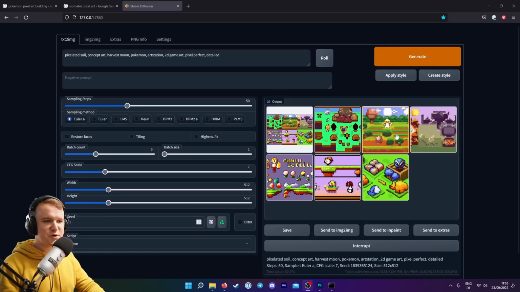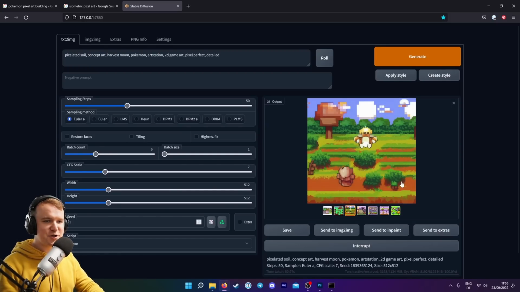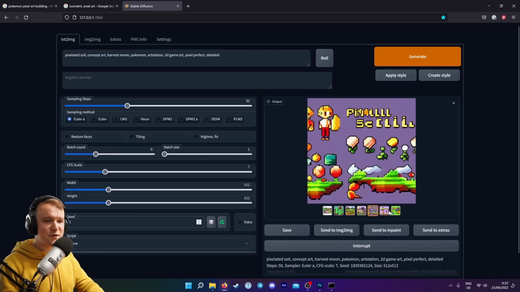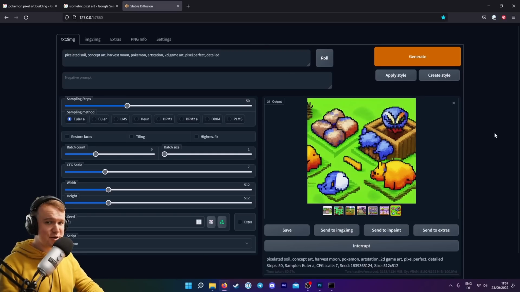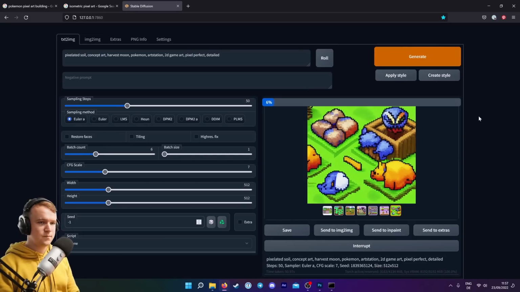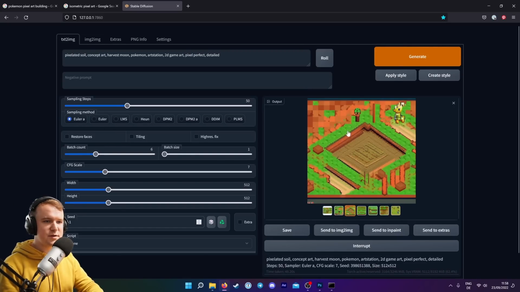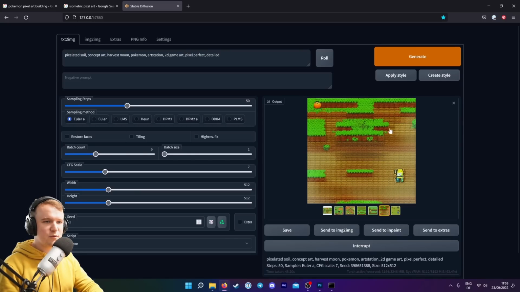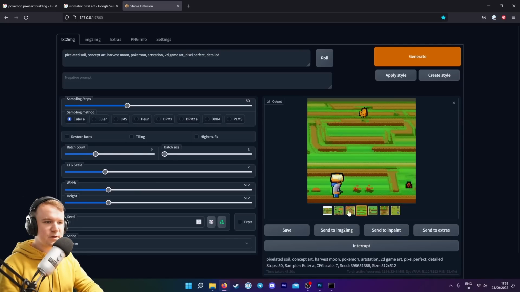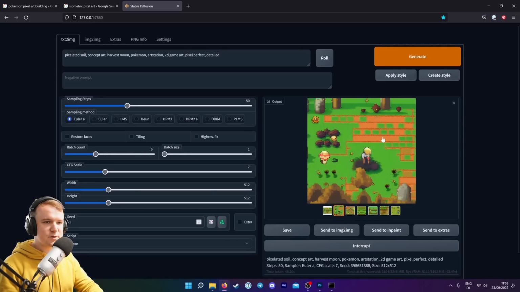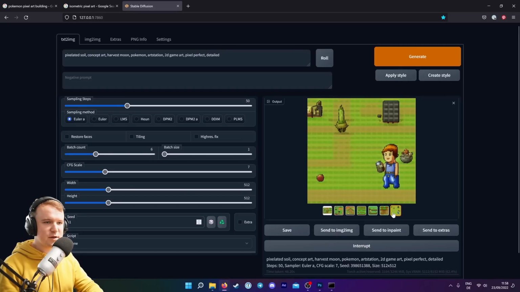Great. So as you can see, this process is not perfect. The results are really strange sometimes. You could use this, for example, maybe get some dirt out of here, but you may have to run this a few times with slight adjustments depending on what you get. So let's just run it again. Now we have some more workable things, right? So there's a little bit of soil here. We could get some out of here, right? That's all I'm going for. This looks kind of nice. This is some kind of farming simulator.